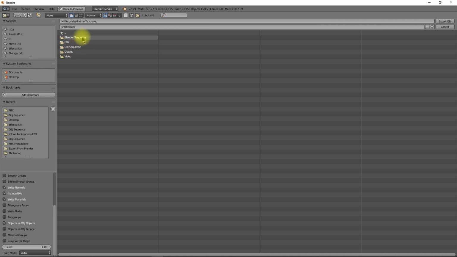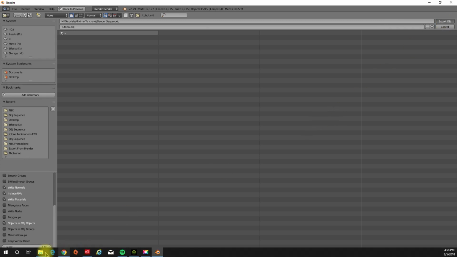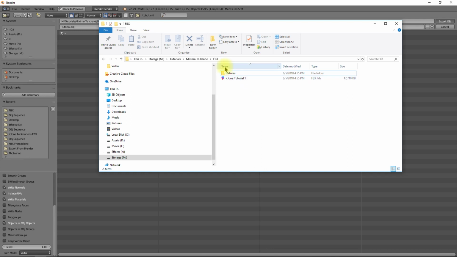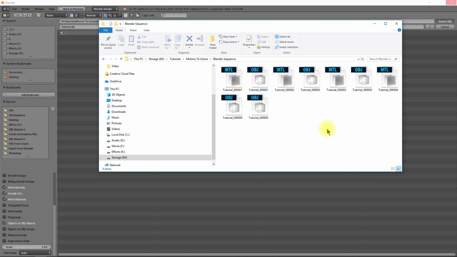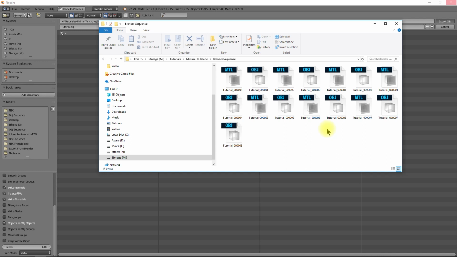You'll create one OBJ and material file for each frame. Label it. I'm just going to call it tutorial. No reason to get fancy on the name. And once you have everything set, click export, and it's going to take a while because it's got to create essentially one file for each frame. But if you come over here to the sequence, just to make sure everything's working, you can see that it's creating a material file and an OBJ file, and it will go through all 250 frames. So I'm going to speed this up here, and we can move on.